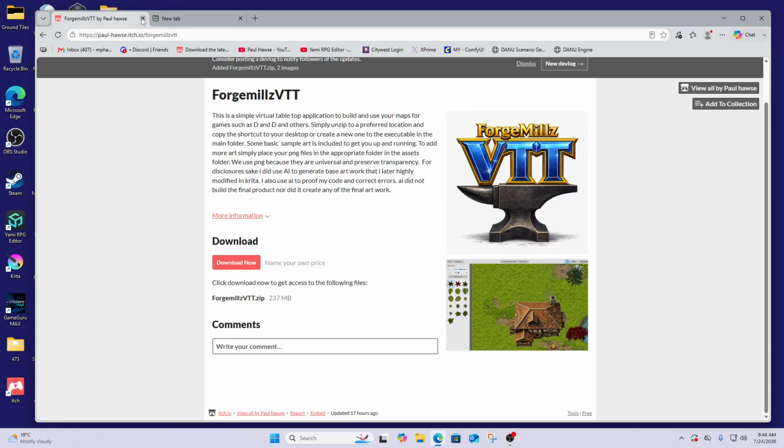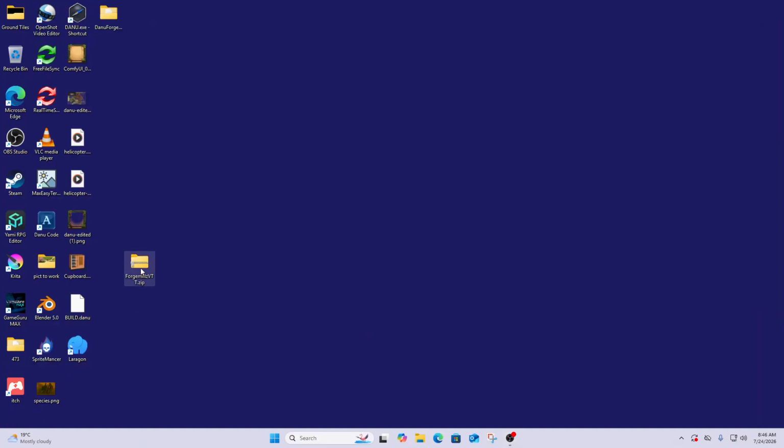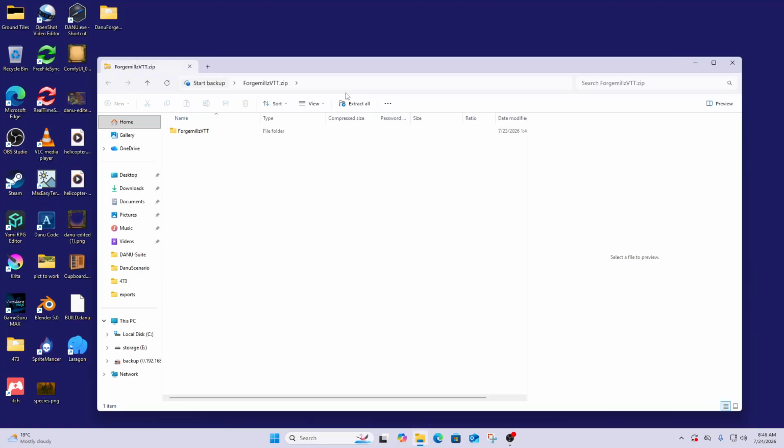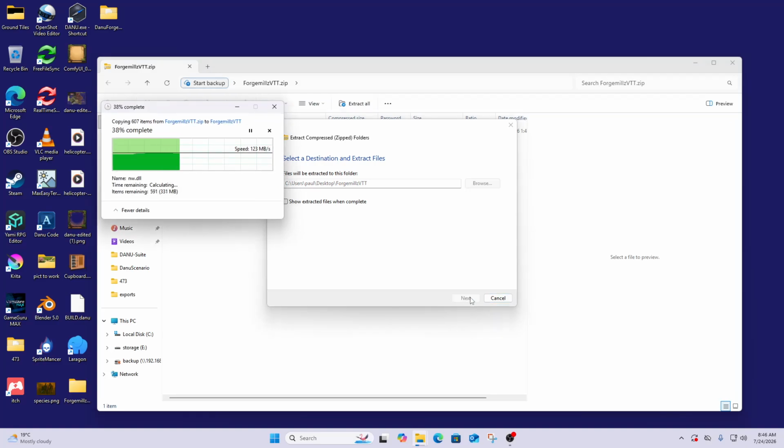Once you've got that downloaded, you've got a zip file. So you simply extract that to your preferred location.